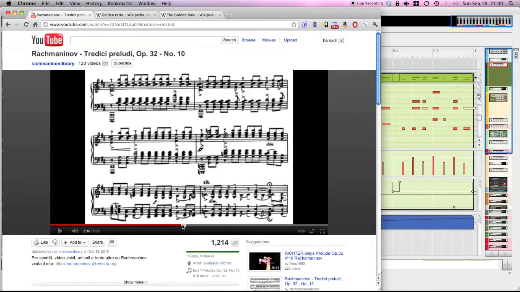we get to this point, right here. Notice that at the end of it, right before this retard and this fermata, that leads us back into the A section of the song. He builds up to this D chord, which is kind of weird because it's not really in the key of B minor. Now we're in the key of B minor, even though it has two sharps, it's not D major. But this all of a sudden brings us into the relative major, and then all of a sudden he lands us on this C major chord that's suspended right here by both the D and the F at the same time.